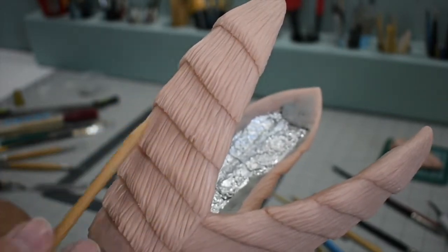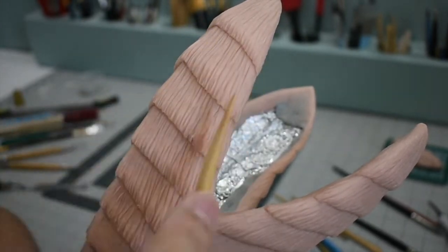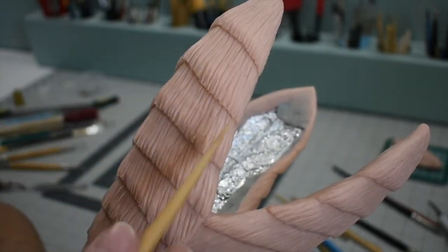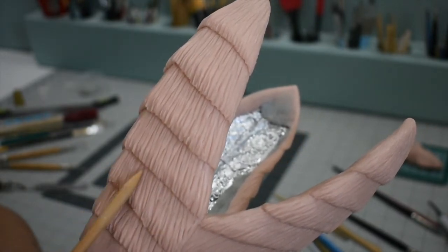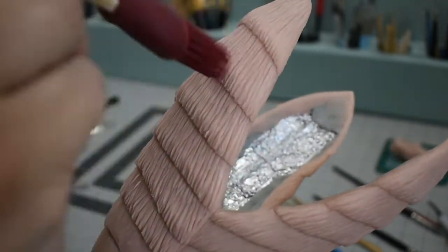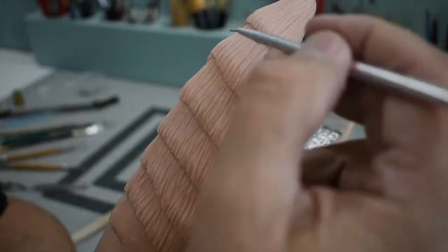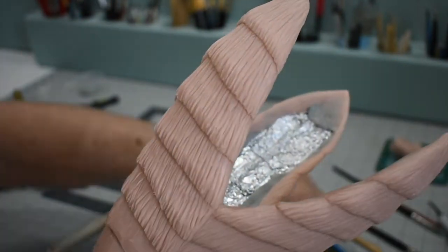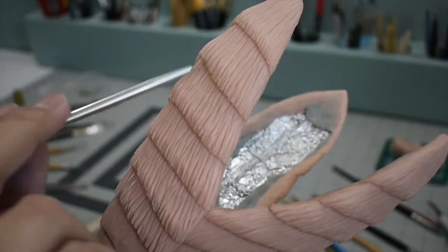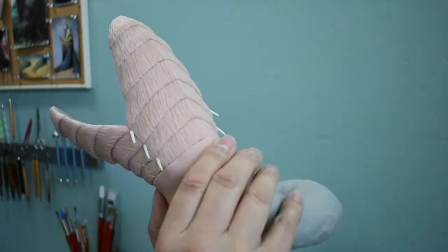Now on to the other side. And I try to maintain the same pattern. I start with the same tool and then I just go on down the line with the next tool and then the next tool. Because believe it or not, sometimes you forget what technique you used to get the texture you wanted.